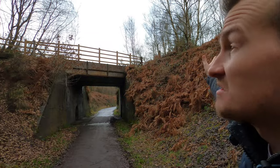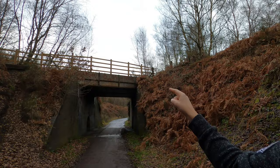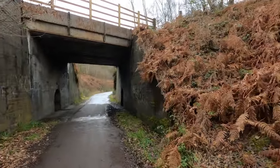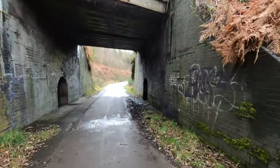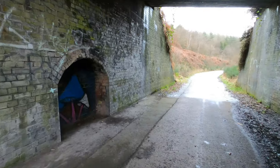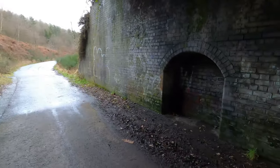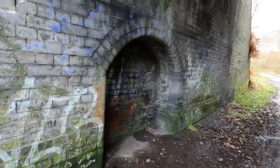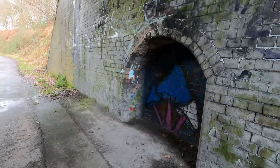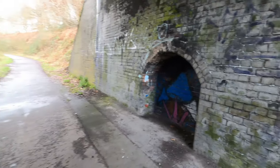Mansfield Railway, so Clipstone back that way, Mansfield Colliery and Mansfield in that direction. That's the bridge we stood on top of a few videos ago. What I find interesting, I don't think I've ever seen this before. You'd have seen it in the previous shot, but for a bridge, we've got a couple of refuges. Look at that. That is brilliant. I've never seen that before. It's probably more common than I think, but right, that's great.